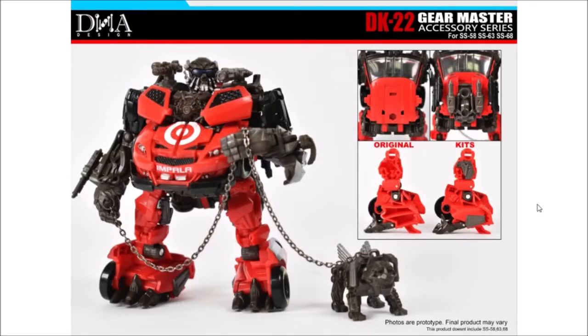Here it is the upgrade kit for Left Foot, and just by looking over it, this is a pretty cool upgrade kit. You realize the chain - that's for his little dog right here, which I kind of forgot the name of. Yeah, I actually kind of forgot the name of it - named the little bastard right here.